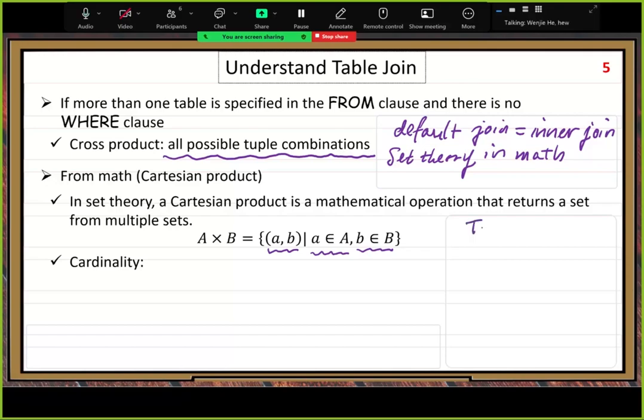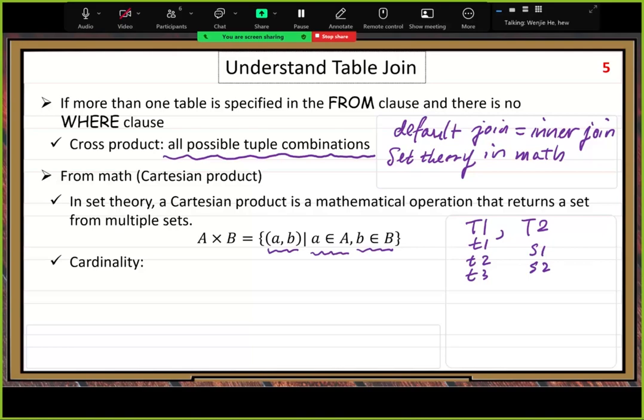Let me use table 1, T1, and T2, two tables. In T1, we have a list of rows. In T2, we have another list of rows. Let me use little t1, little t2, little t3. Here I just use 3 rows. You get the idea. In T2, we have S1, S2, 2 rows.